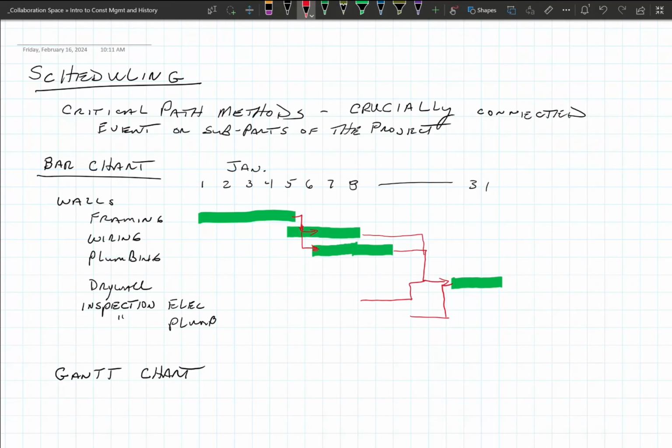Now, the other thing is these charts will get really big. They will go across the board. And sometimes it's nice to have the software come in here and write framing in here. And then this one is wiring. And this one is plumbing. So you can actually make notes of what little subtasks you think you're trying to do during that time frame, and put some more details. So it gets really complicated, and it's really only best done with software.